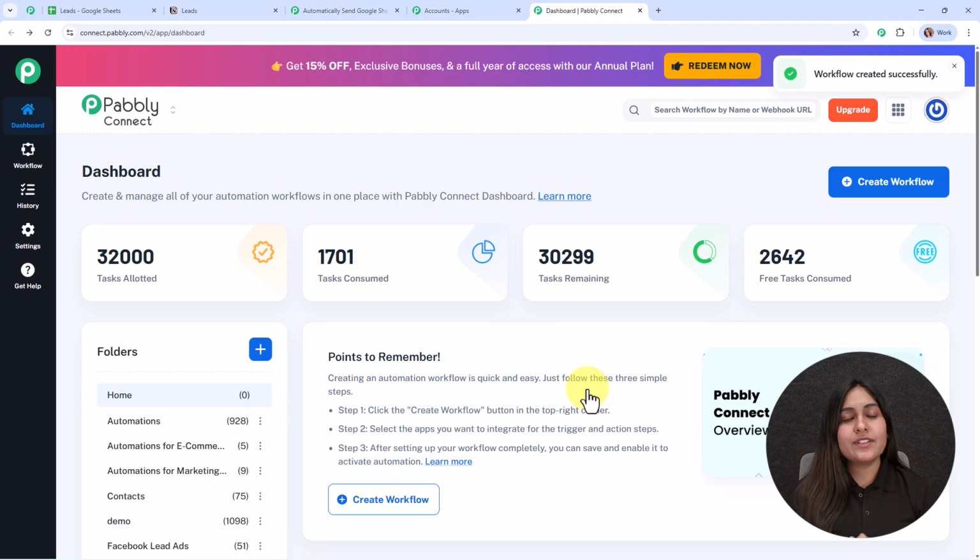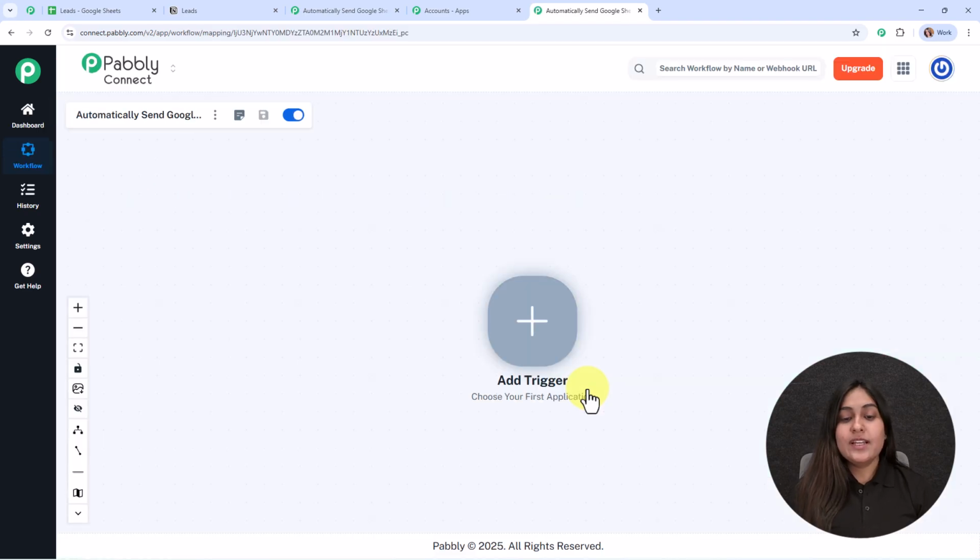and here to create a new workflow, I'm going to click on this create button given over here. Now here in this workflow window, you can see we have successfully created a workflow, and here let me tell you that there are two most important principles of an automation process, that are trigger and action. Where trigger says when this happens and action says do this. That means action is a response towards our trigger. Your automation can have a single trigger but multiple action steps.